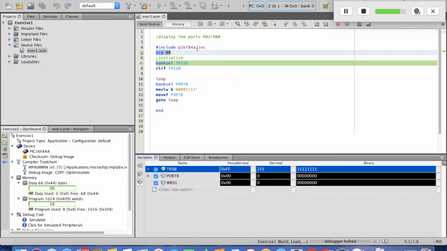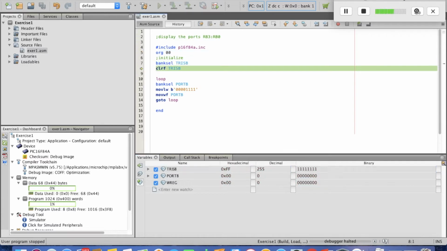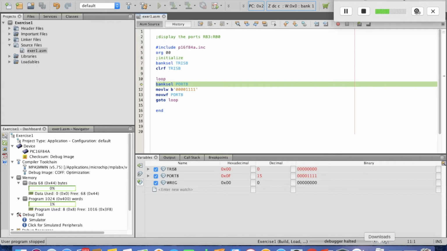So when we click F7, you see we move from one instruction to another. So if you see CLRF recipe, now recipe will be 0. As you can see, recipe is now 0, and port B is going to be input. Okay, so what's next?